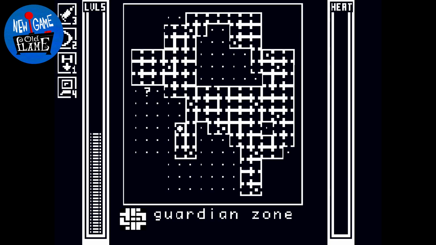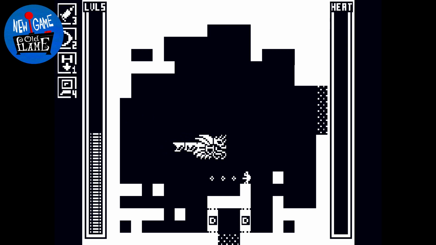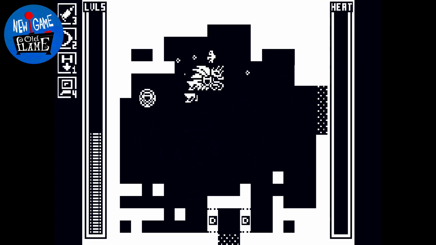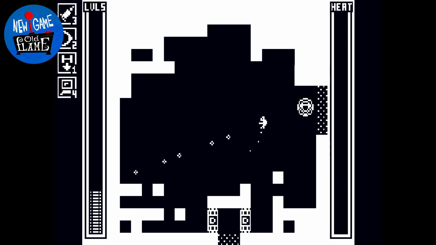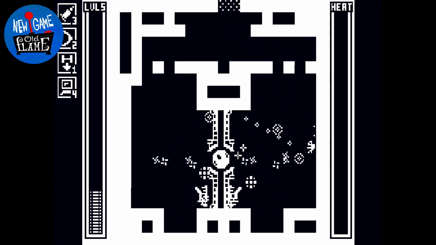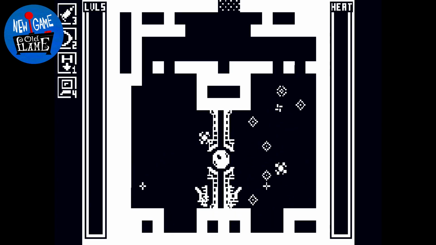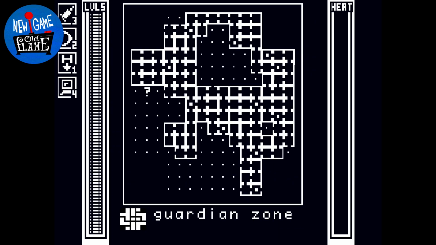Oh, it suddenly gets way harder. Another. Oh, now I have to kill one. Another visitor. Stay a while. Stay forever. Oh, I got it. What's this? Holy moly. You're nearly dead, mate. Yeah, I know. What are you gonna do? Oh, that's a lot of things. They're flying around. Oh, you died.